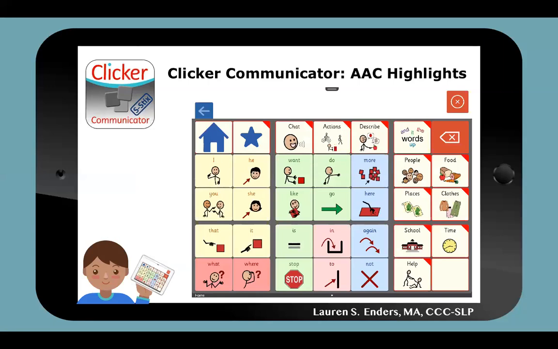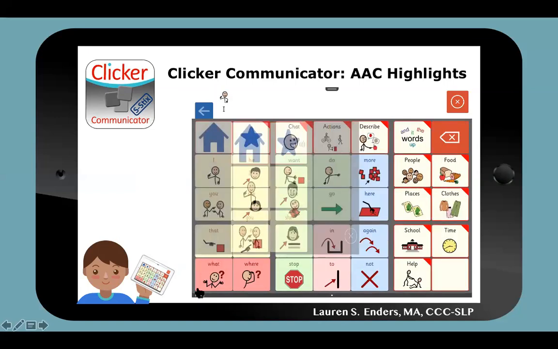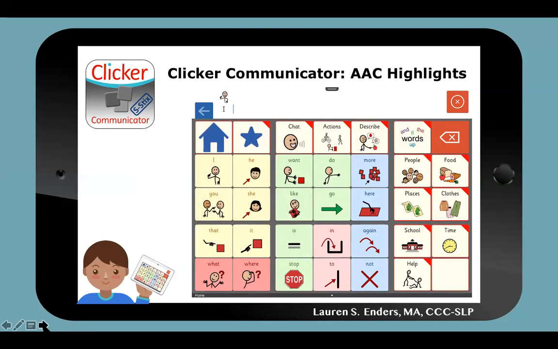What happens here is it breaks the display up into quadrants, and sometimes we have those direct selectors who are maybe not super accurate, but they still want to direct select, and for whatever reasons don't want to use a key guard or cannot use a key guard. So if you hit any one of these quadrants, it then blows up, makes the target larger, and makes it easier to hit. And then all right, so that's pretty cool.